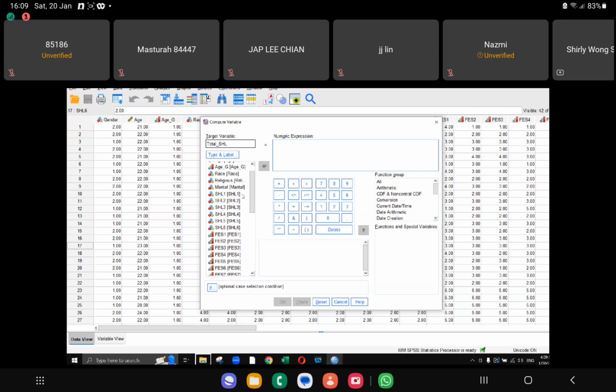So it means this one plus this one. Hold on, one more thing. How do you code this one? Is it 1 and 2?